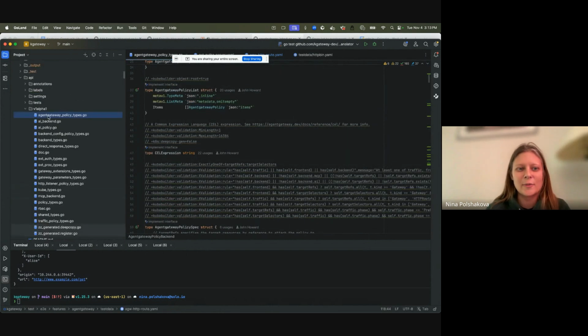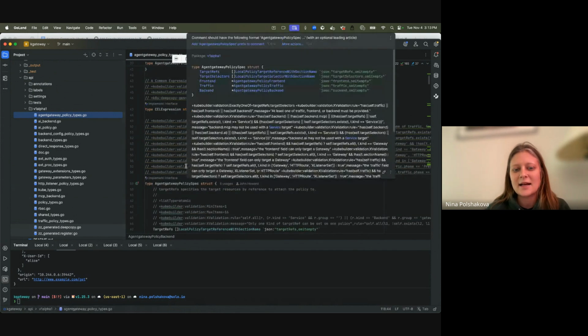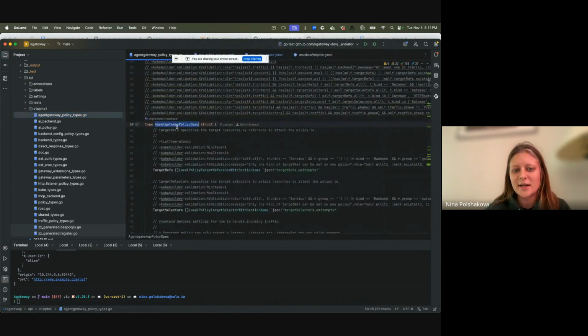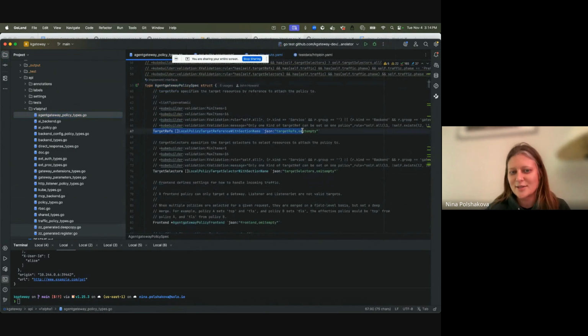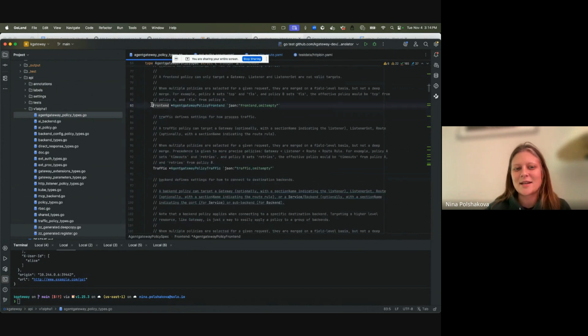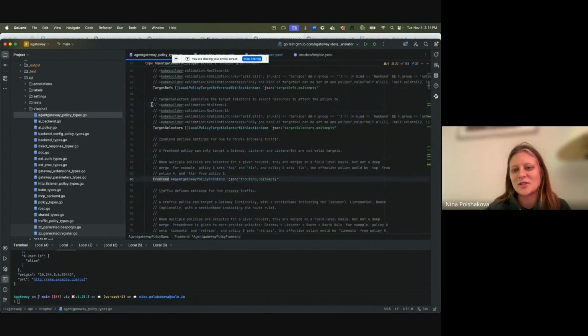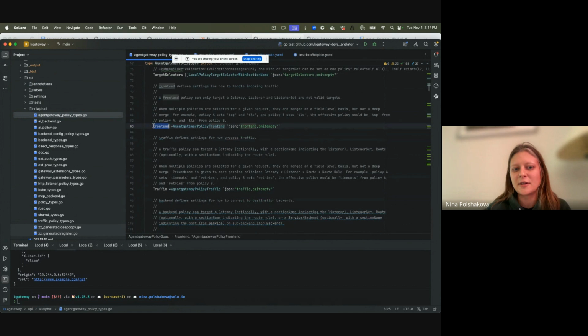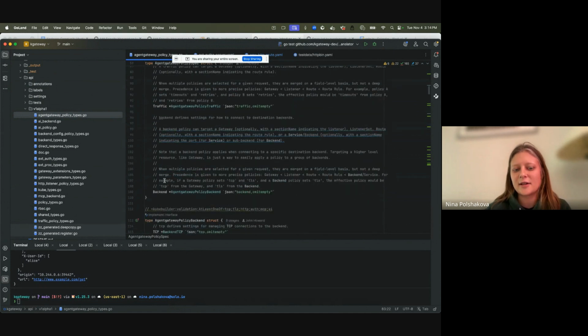If you're looking at the code base, there's a new type under the API's v1alpha1 called the Agent Gateway Policy type that has this new policy spec. It still supports traffic refs and traffic selectors, but now instead of only attaching to routes and gateways and listeners, you have specific subtypes that have constraints on what you can attach policy to.